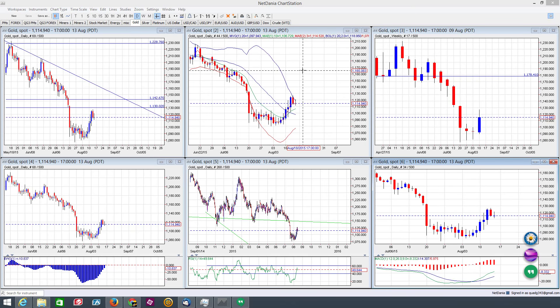I'll show you the reasons why it makes sense to be having a small corrective pullback here. On the QG3 with the 3 EMA in red, the 10 EMA in green, and the 20 DMA in blue — which is basically the center line of the Bollinger Bands — you can see that we came up, basically blew right through the 20 DMA, didn't spend much time there, and then came right up and hit the upper Bollinger Band. So taking a little bit of a breather here makes sense. The price could come down as far as the 10 EMA right there at 1106. Previously on the downtrend, the 10 EMA had proved itself as resistance a number of times. So this go around, that dynamic could flip and we could actually see the 10 EMA become support with a renewed uptrend.